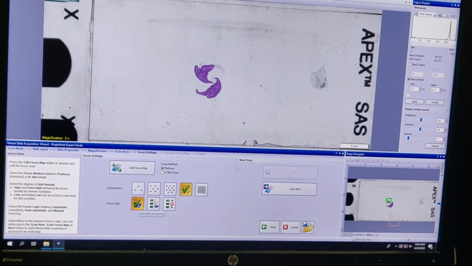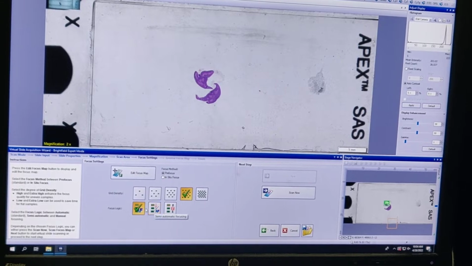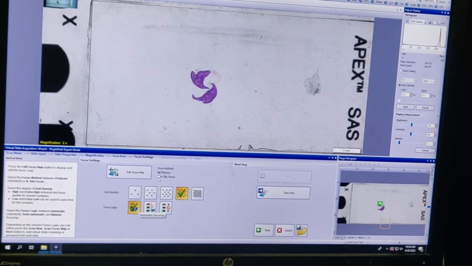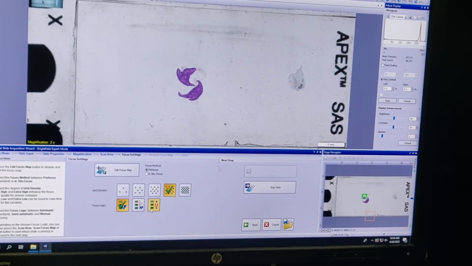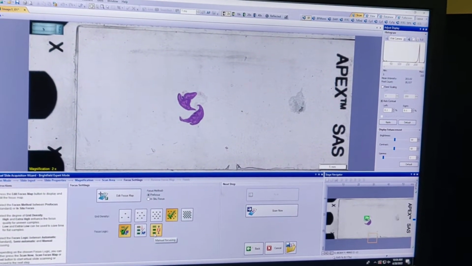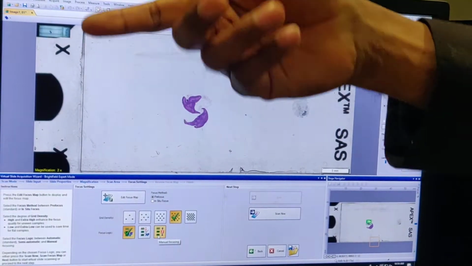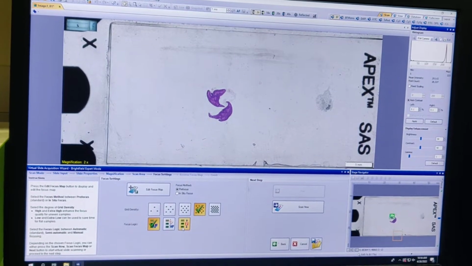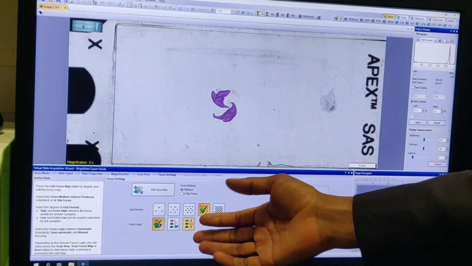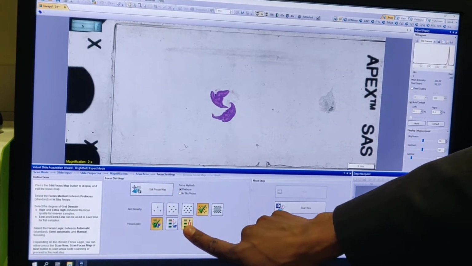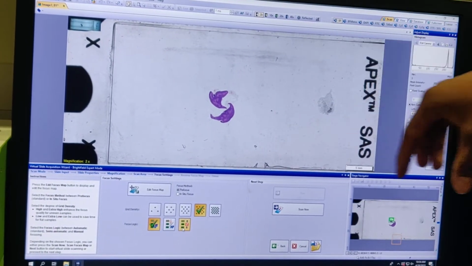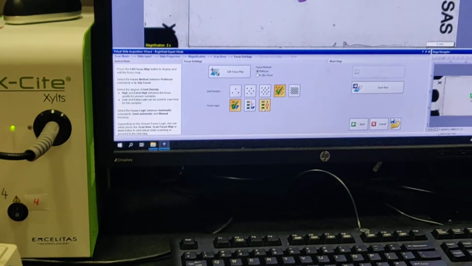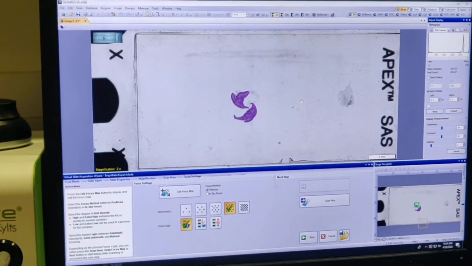Now there are multiple kinds of Z focusing methods. One is autofocus, which works pretty well if the object detection and contrast are good. But sometimes your object is too thick, so you cannot focus using autofocus. It will get confused about which plane to focus upon. Or if the contrast is not good, then it will not be able to use that. In that case, we click this, then it will allow us to go point by point and use this to focus. Or we can also press Control, just like the other microscope.